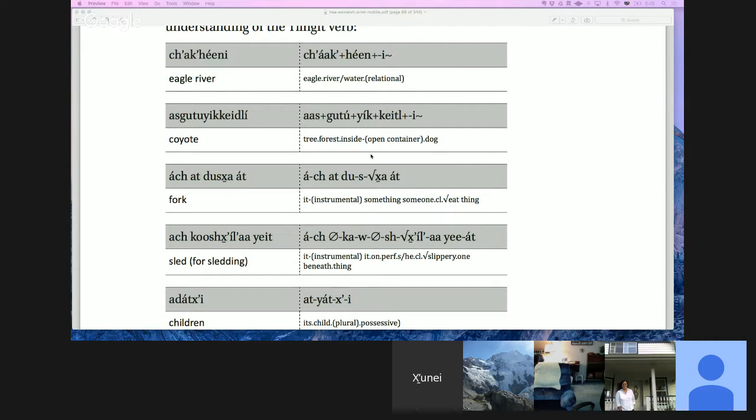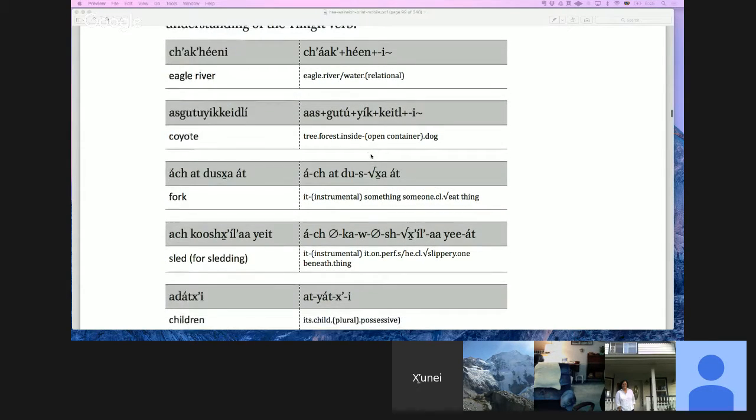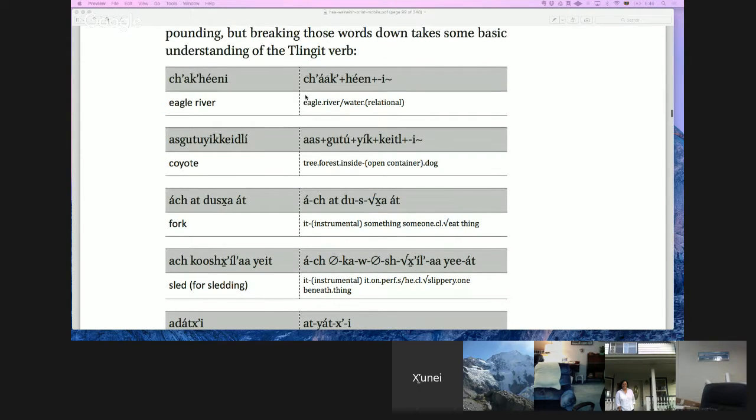All right, so the last thing in this chapter is talking about compound nouns. And compound nouns are really, there's a lot to it here. So when we get to compound nouns, we really see how Tlingit tends to put some different things together. And so there's a number of different ways to look at this. And one thing is, when we make a compound noun in Tlingit, there's a number of things that happen.